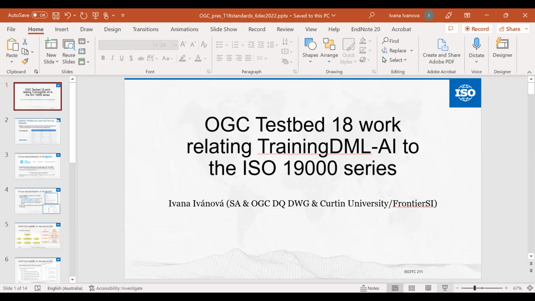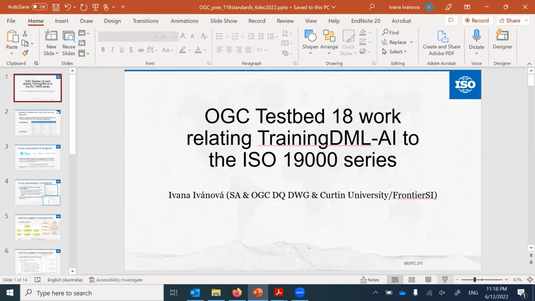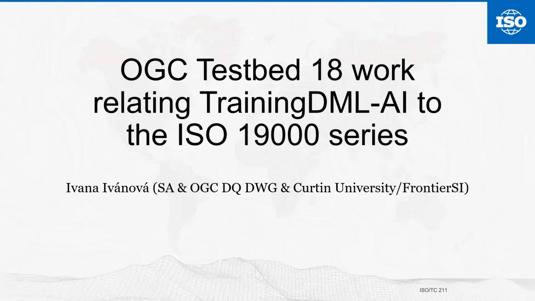I'll just say OGC runs every year an annual testbed, which is a COSI, no longer innovation program, COSI initiative to look at fairly low level technical maturity research around geospatial topics and to look at those primarily pre-standardization efforts. What are those things we need to do to influence standardization and interoperability? And so, Ivana, I'll turn it over to you.